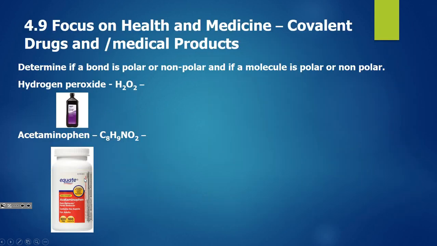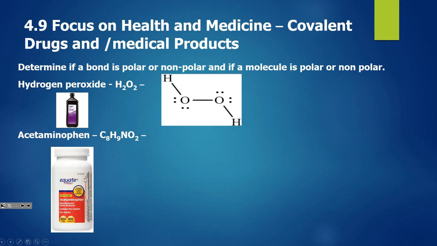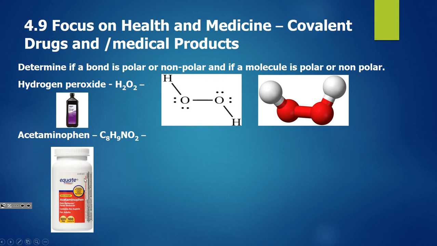Okay, so now we're talking about how we use covalent compounds. The big thing here is you need to be able to look at a molecule and determine if it is polar bond-wise, and if it is polar molecule-wise, whether or not you know how to name the molecule, whether or not you know what in the heck the molecule is. Okay, so hydrogen peroxide looks like this, and it looks like it would probably be what? Polar or nonpolar? Just looking at that part as a molecule. Probably looks like nonpolar, but here's the big but. This is what it looks like as a model. My unshared pair of electrons are down here. That leaves me able to cut it in half, so it is a polar molecule.